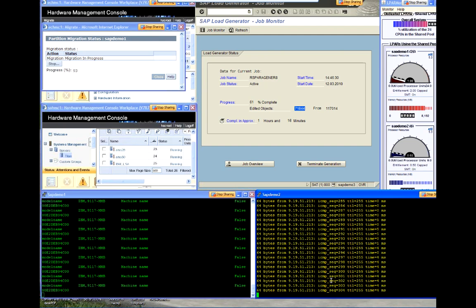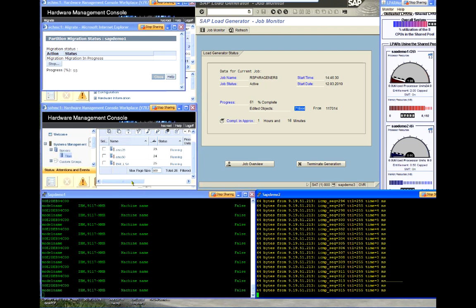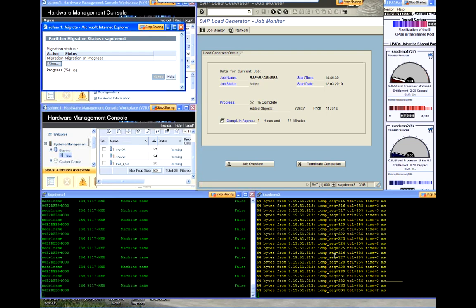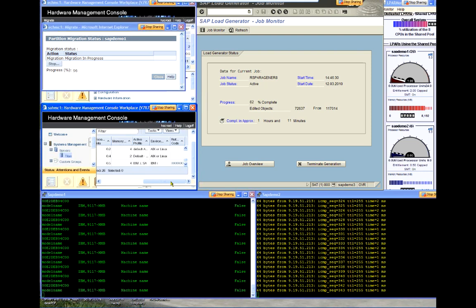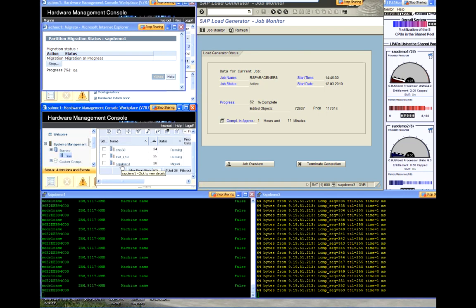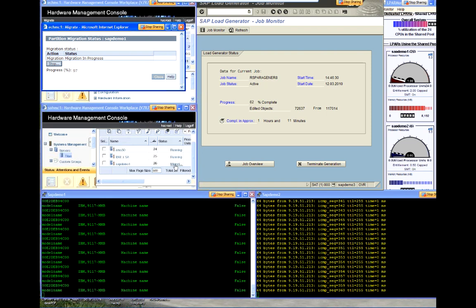We still have our pings running. I like to run the ping because it also gives us an idea of how long it's running. We've been running close to 5 minutes currently. And once we hit the 99% progress indicator, it's right around that point that we'll actually see the 2-second cutover to complete the move between the two systems. And on Titan here, you can see that it's already created the partition profile, SAP demo 1, and it tells us it's in the status of migrating.